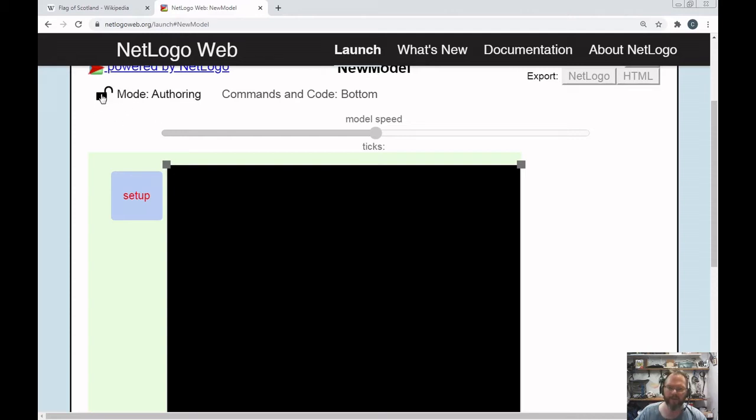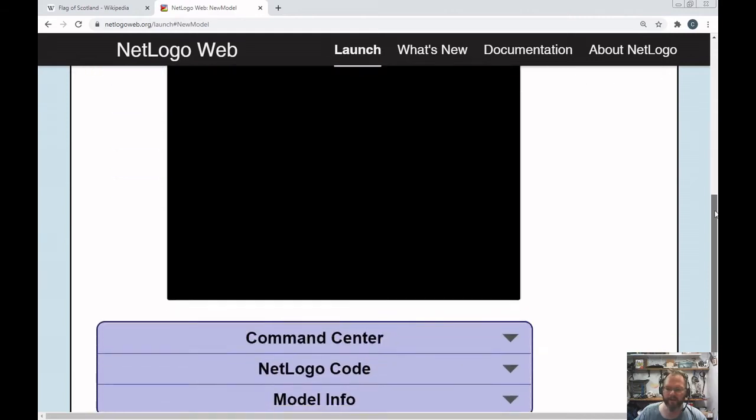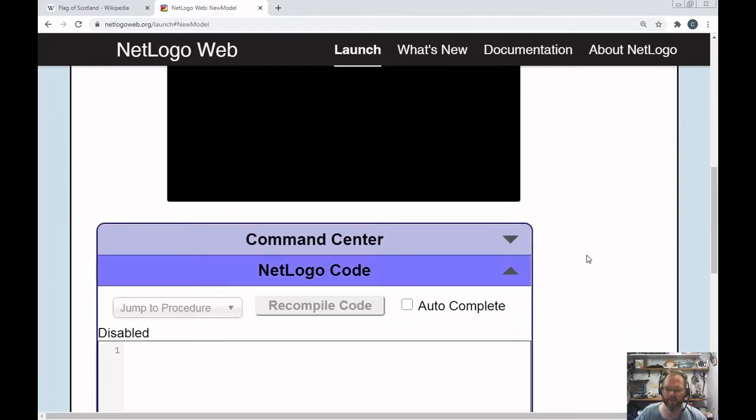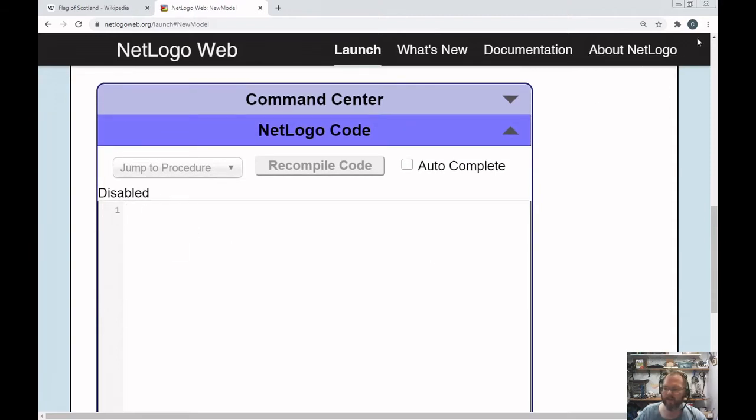Now once I've done that, I'm going to lock my padlock back, and go down here to my NetLogo code, click on this bar to expand it, and start off with, like we've done before, to setup, all one word, S-E-T-U-P, hit enter 5, 6, 7, 8 times, and I'm going to type in the word end, E-N-D. Then go back up here, and underneath setup I'm going to do clear-all, and again that resets my world back to the black square, and gets rid of any patch colors or any other things that I had created previously in NetLogo.